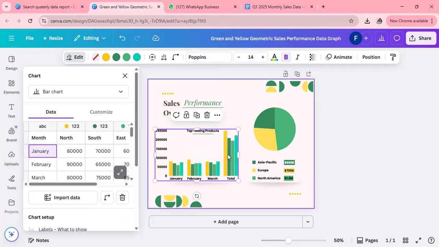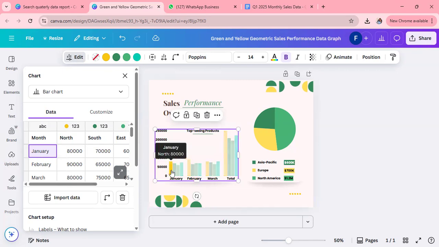You can just import it directly. So you've been able to communicate effectively what this data says. Obviously the highest sales you made in January was from the north, which is 80,000. Then the highest here was from the north as well.